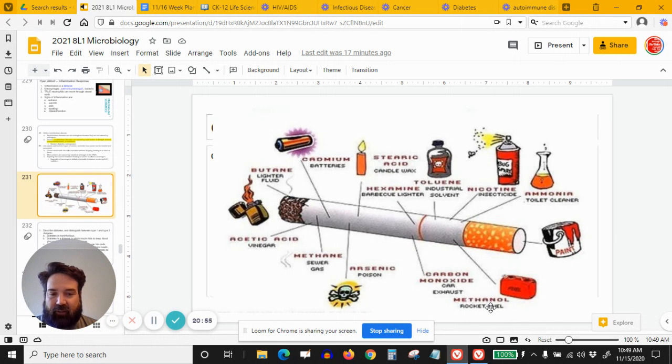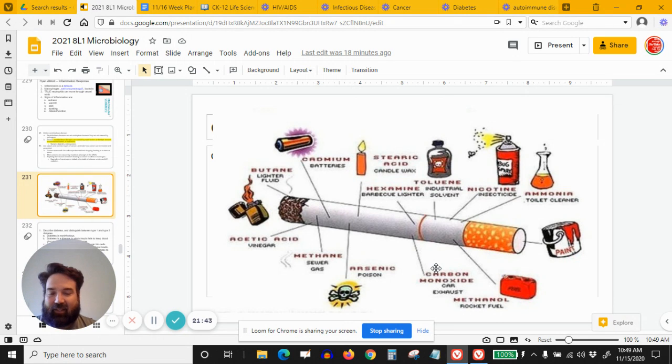There's methanol, which they use as part of rocket fuel, carbon monoxide, which is a chemical. The formula is CO, 1 carbon, 1 oxygen. It actually sticks to hemoglobin better than oxygen. So every breath you take of carbon monoxide, you have less and less oxygen going through your circulatory system to your cells. Arsenic is a poison. Methane, they have it listed as sewer gas, but it's a flammable thing. It does come from sewers and swamps. The back end of cows.